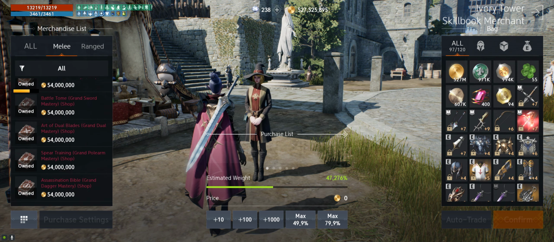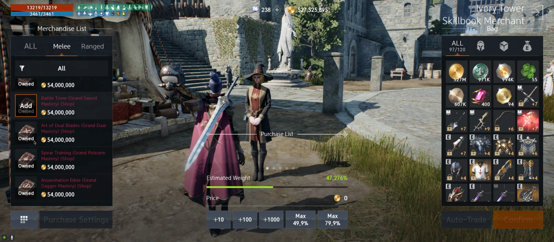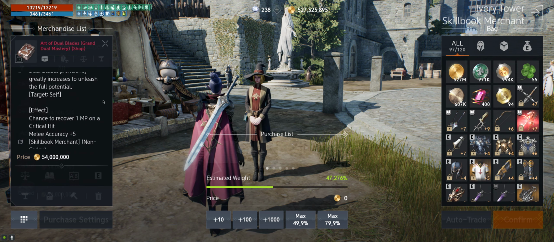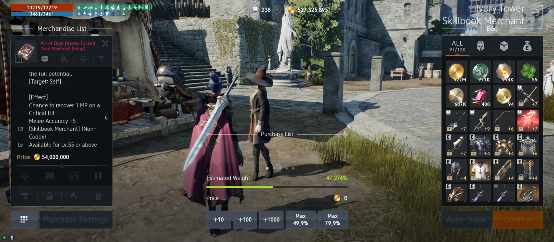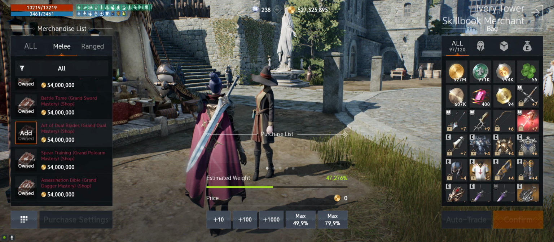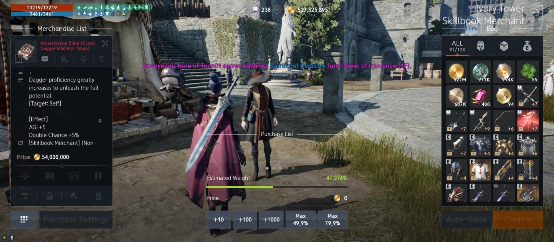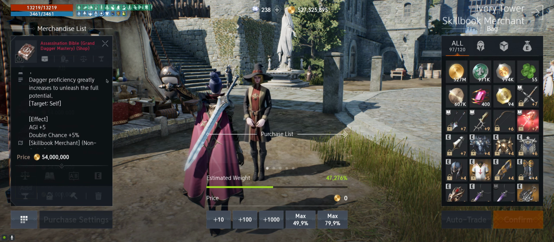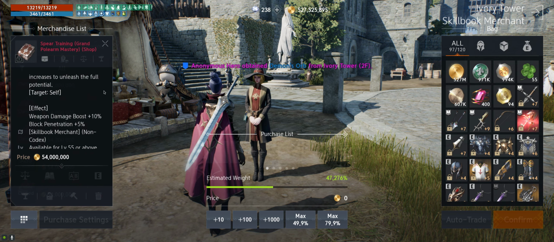For the melee classes, I'm going with knight double chance +10%, all damage +5, dual blade class, chance to recover 1 MP on a critical hit, melee accuracy +5. Daggers get agility +5 and double chance +5%. And the Lancer class would get weapon damage boost 10% and block penetration 5%.